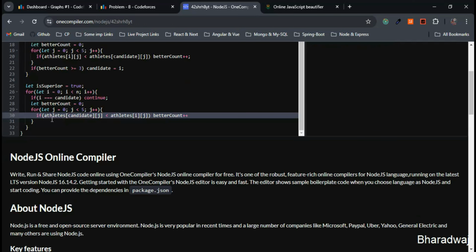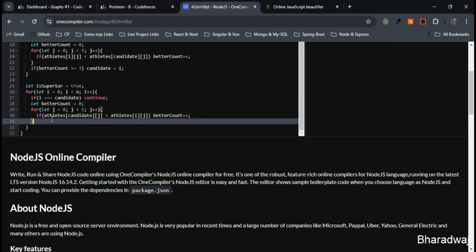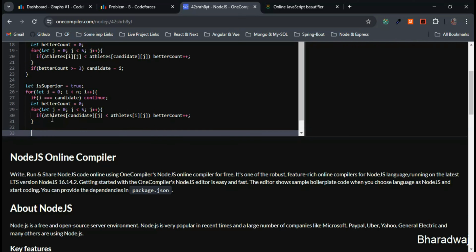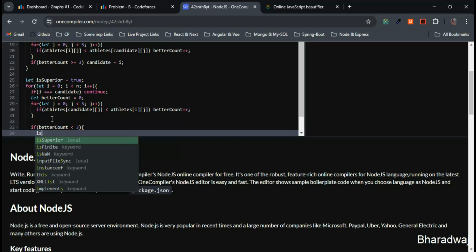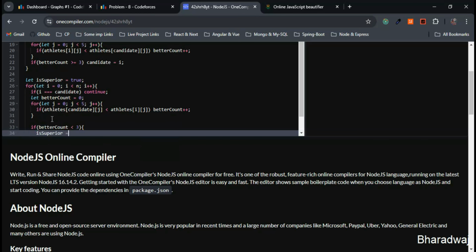Now we will set this one to false if he is not better. So this is easy. I'll just make use of an if condition: if better count is less than 3, then we will set is superior to false. That's what we'll be doing.